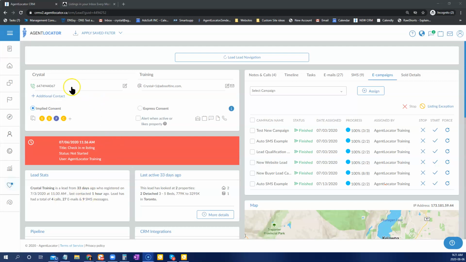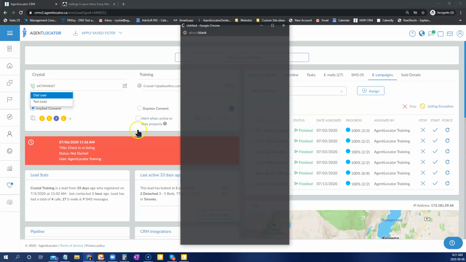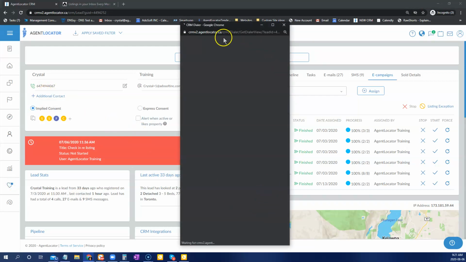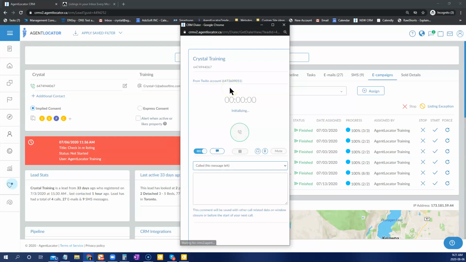So to use Twilio, you're going to click on the lead's phone number and simply click dial the lead. Then this little dialer window is going to pop up with the lead's information and your Twilio number. Now, if necessary, you can change this number. So if I'm calling this person and they ask me to call them on an alternate number, I can change the number there so that the call still logs under that individual, and your Twilio number is right in front of you until you actually remember it.